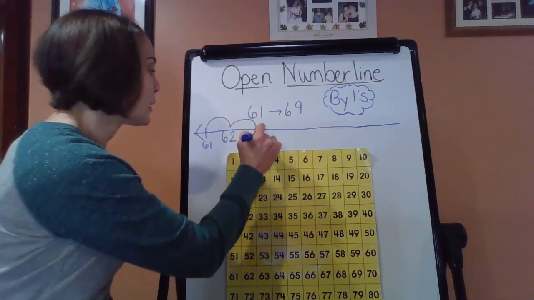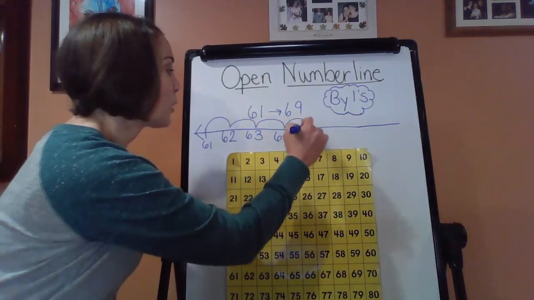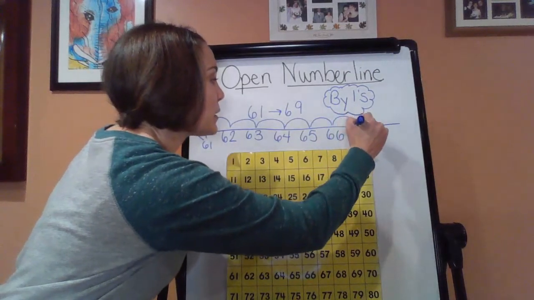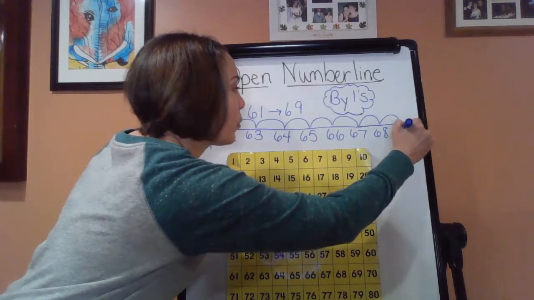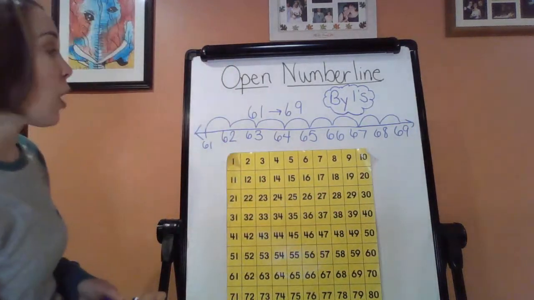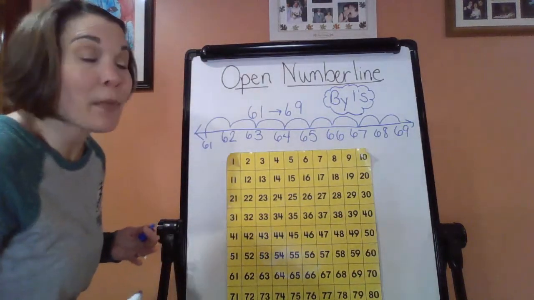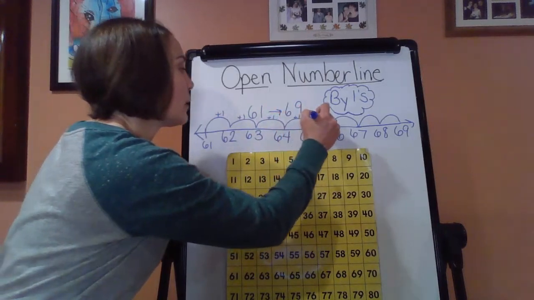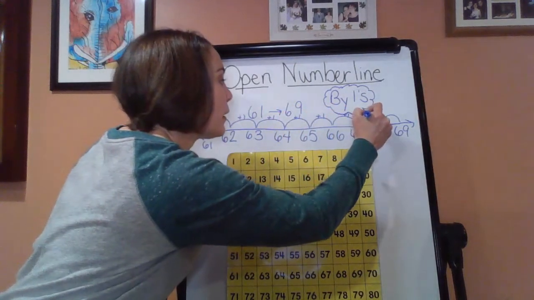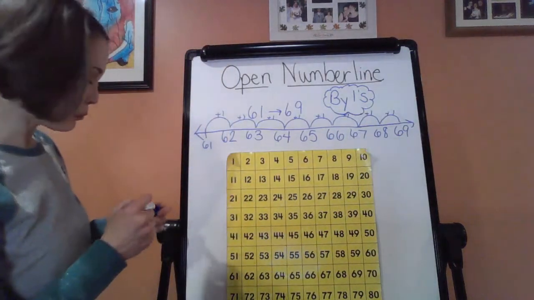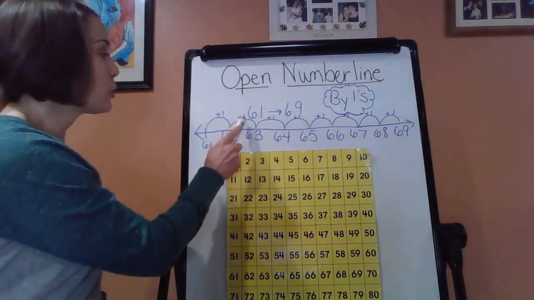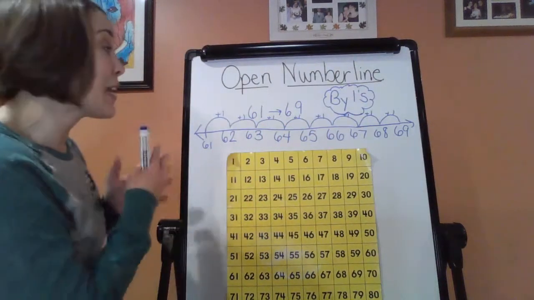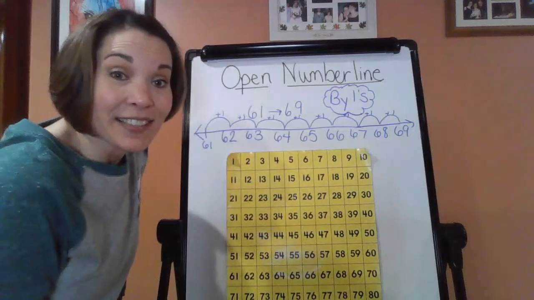You could count along with me: 63, 64, 65, 66, 67, 68 — and we just made it at 69. So what we want to do now is count each individual hop to see how many it takes to get from 61 to 69. I'm going to add in my little ones here, to show that I have to count each one of those hops by one. Let's count how many hops: one, two, three, four, five, six, seven, eight. So it took eight hops to get from 61 to 69.